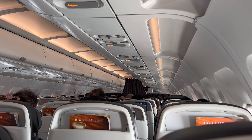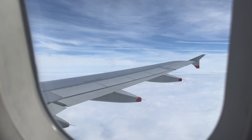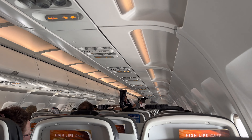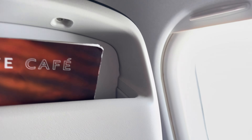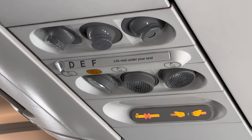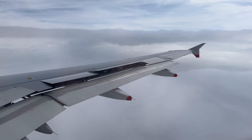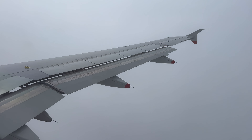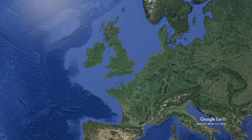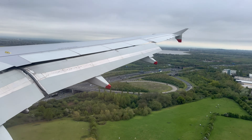There's a slight delay — only about ten minutes of holding before we can make an approach. We're estimated to arrive at about 10:35, hopefully around 10:45, five minutes ahead of schedule. I appreciated this update via the PA from the pilots — I found the PA announcements to be good on this flight. Earlier on, I forgot to mention that this aircraft does have overhead adjustable air vents. Overall I had a nice flight with British Airways, with some things bad and some things great. In the air the crew were perky and super friendly — but why not on the ground? Now enjoy the rest of the approach and landing on London Heathrow Airport's runway 9L.